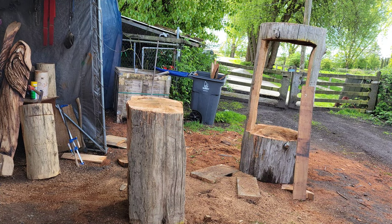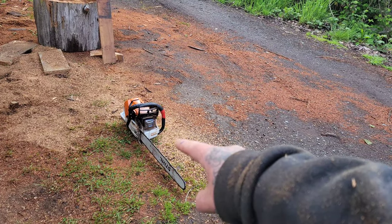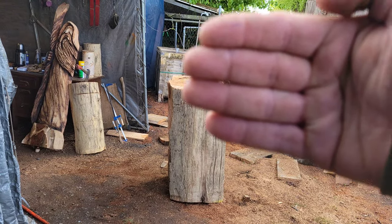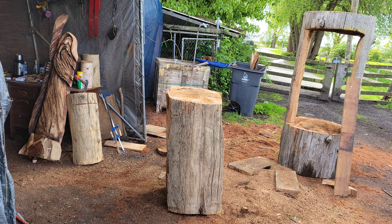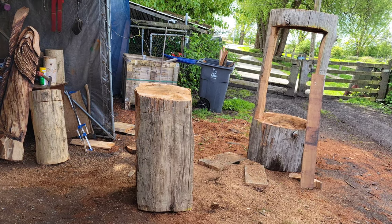Okay, so I sharpened both chains on both bars. I still got the 25 inch bar on here. What I'm gonna do is I got this squared off and I'm gonna cut this square because I wanna try and, well, make it square to go up there. Up there. Kind of.